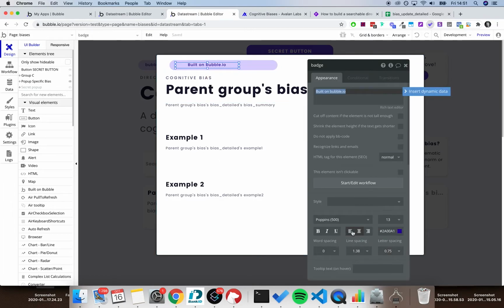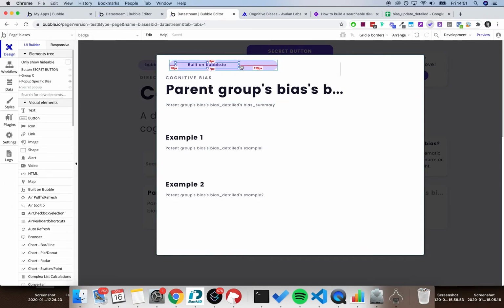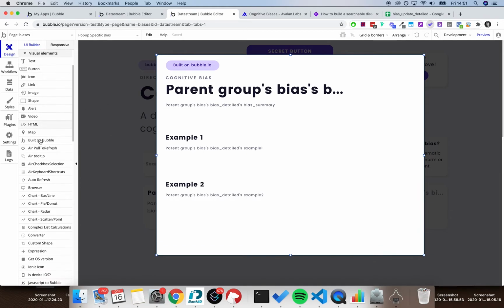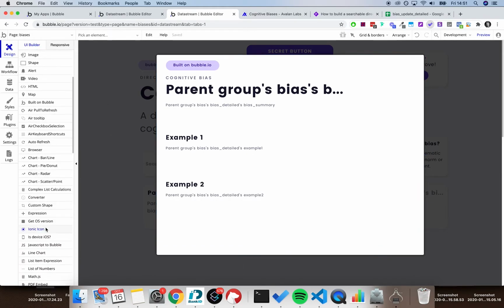Let's keep this simple. Something we could do if we wanted is a similar bulk operation to connect the related biases to each bias and have them here. But it's outside of the scope of this video. If you want me to do that, just put that in the comments and I might do it.